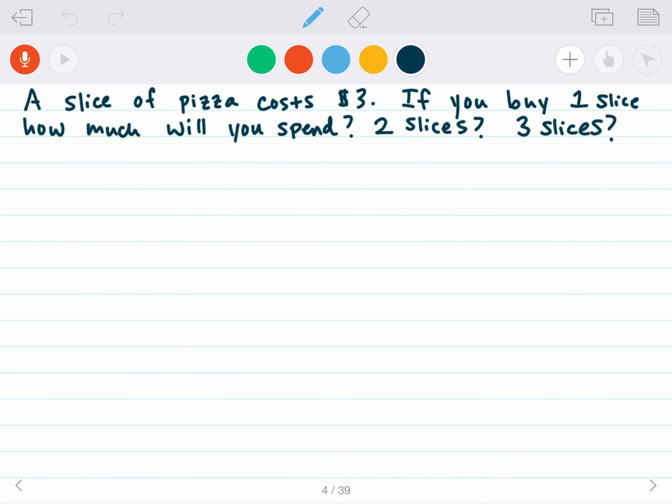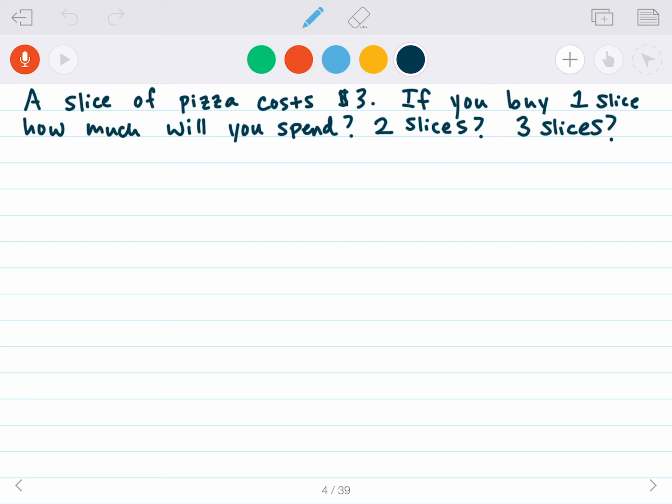What I want to do first is give you some real-world examples of linear functions just so you can see what they all have in common. Then we're going to look at the more abstract definition. But for now, I want you guys to just get your feet wet with what a linear function is. What does that mean in the context of the real world?